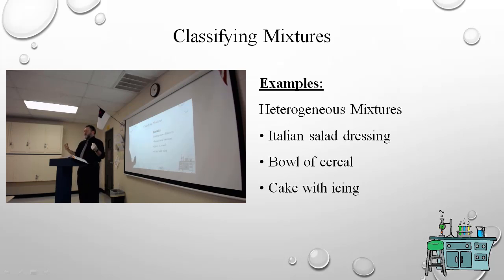I always go for the corners. Why? I like the icing. I know that if I get a corner piece, I'm going to get more icing than any other piece. That tells you it's heterogeneous. But also, when I take a bite, every bite is not the same. I eat the cake out first because I'm saving the icing for last because it's not the same. I'm leaving the stuff I prefer for last. Okay? So if you can take a piece of it and it's not the same as another piece, it's heterogeneous. It's not the same everywhere.